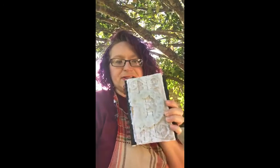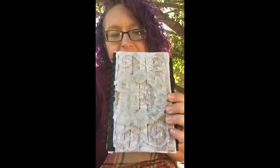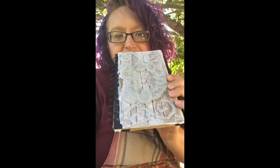Alright guys, so I finished this, and you can see that the D has turned out and the vine's at the bottom, and it is cute as can be right now. So if I didn't do aluminum tape on it, I could just paint it straight up and send it on like this. This would be great. But I'm going to try the aluminum tape. If I don't like it, I'm going to take the aluminum tape off and paint it and send it on like that. Alright, I'm going to show you how to do the next part.